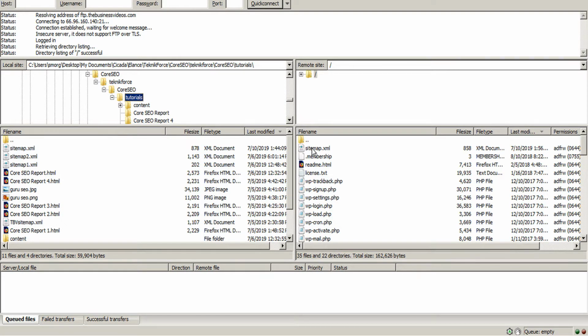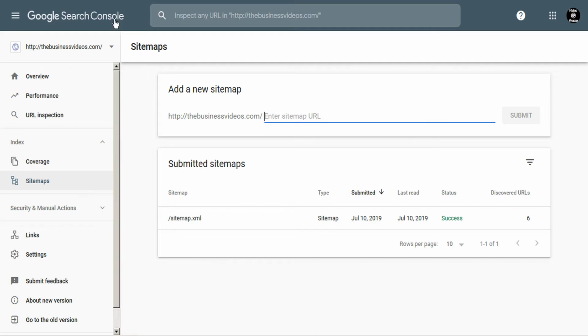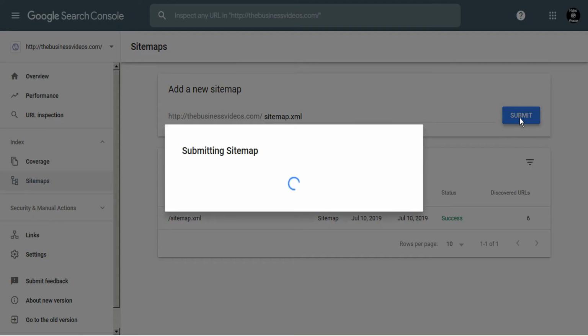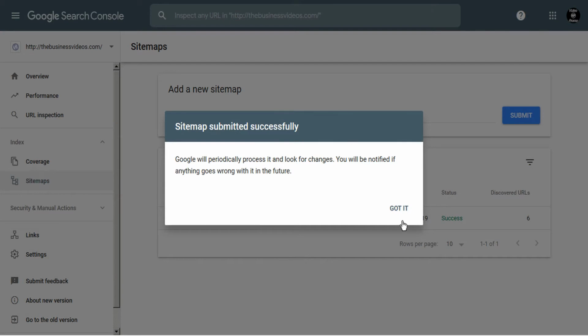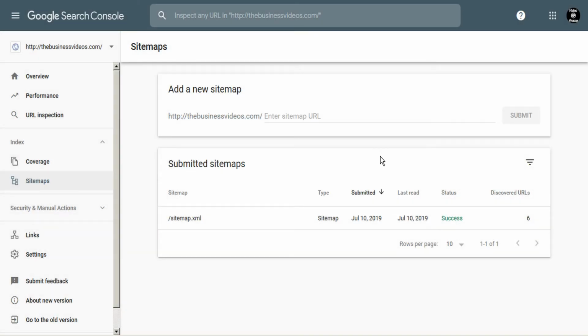And once you've done that, you can go to Google Search Console and navigate to the Sitemaps tab in the sidebar and just enter the location of your sitemap where you've uploaded it so that Google will have it immediately and you won't be waiting for the Google bots to crawl your website to find the sitemap. That'll just speed things up. You can also repeat this process for Bing and Yahoo.